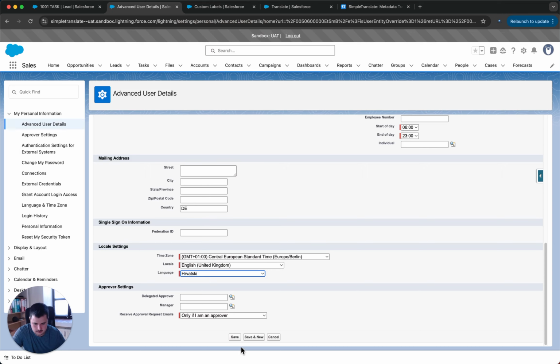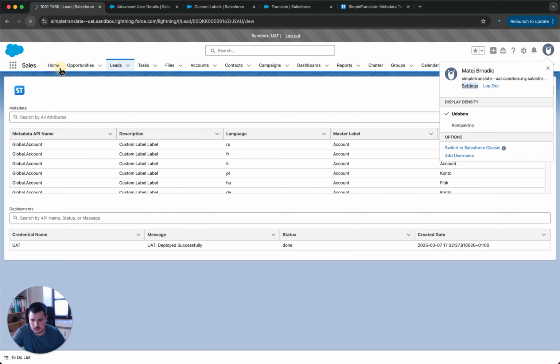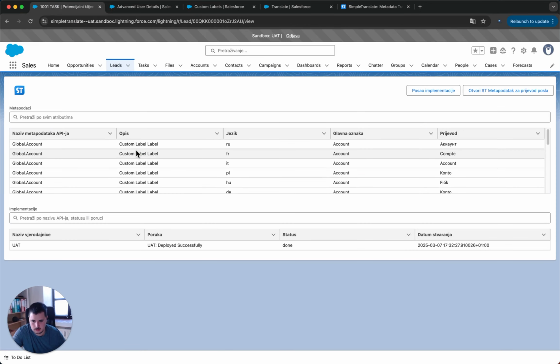For instance, go back into the feature and refresh the page. Perfect, that looks fine. Here we have, as you could see, the Croatian translations for all the custom labels and all the other metadata which we found in Simple Translate.